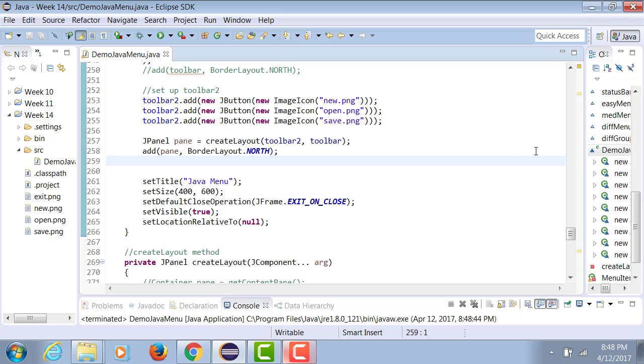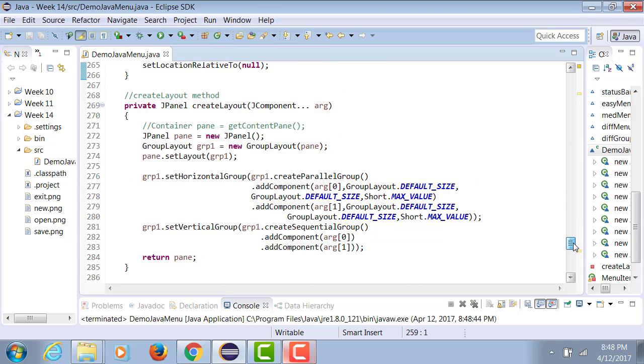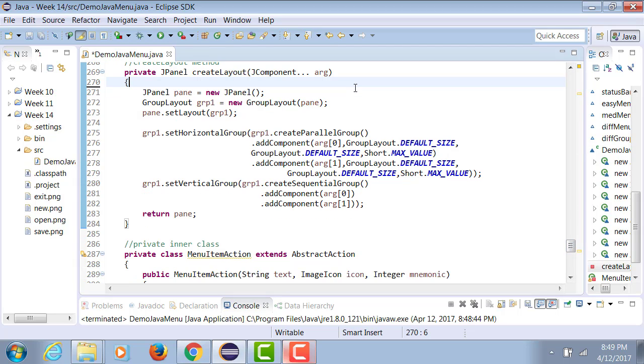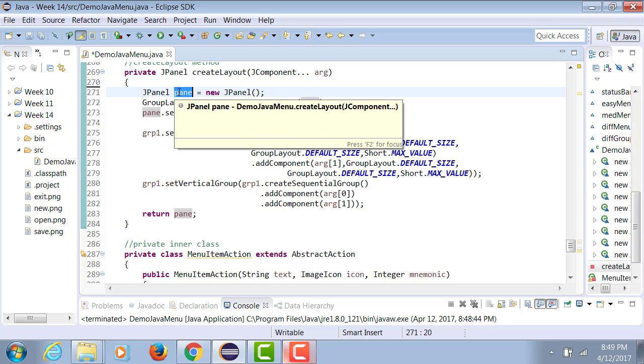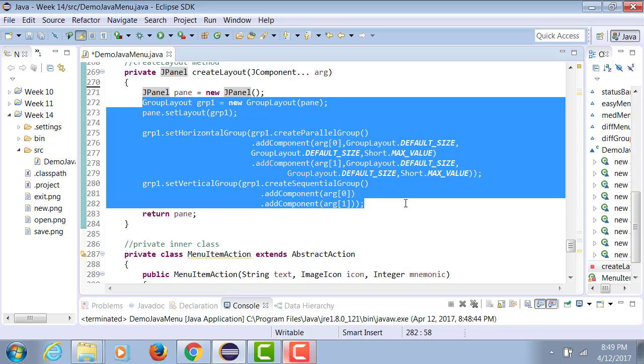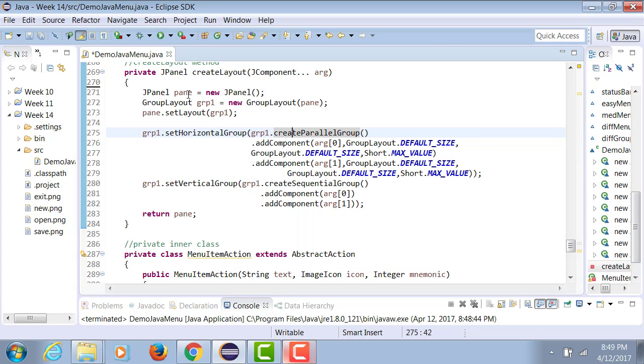Awesome. Since I was overriding the container, in order to fix this problem, this is what you should do. Instead of creating a container, create a panel. So call it a pane. In this panel that I'm creating, everything else is going to be exactly the same. The only difference is, instead of doing it on the frame container, I'm just creating this panel, pane, and I'm going to return this pane back to the calling frame. So that's why I changed the return type from void to JPanel and return the pane.